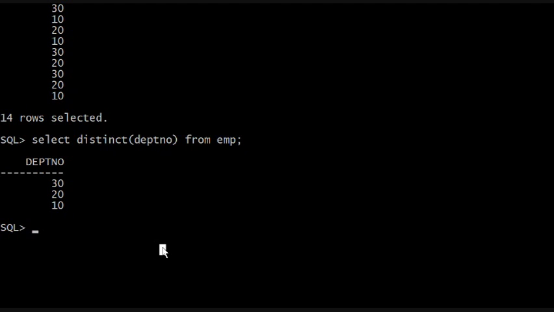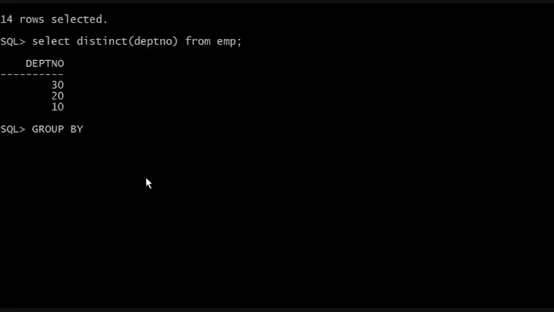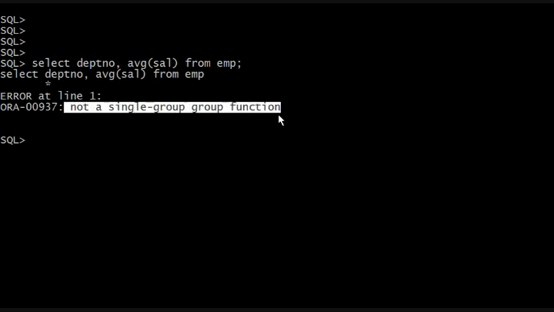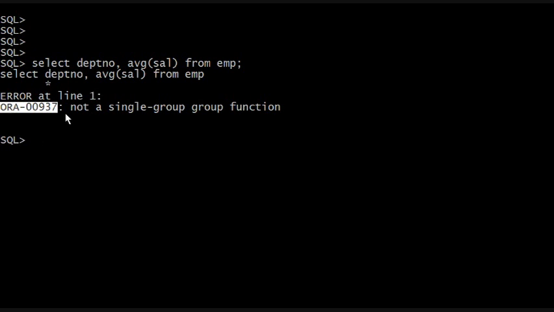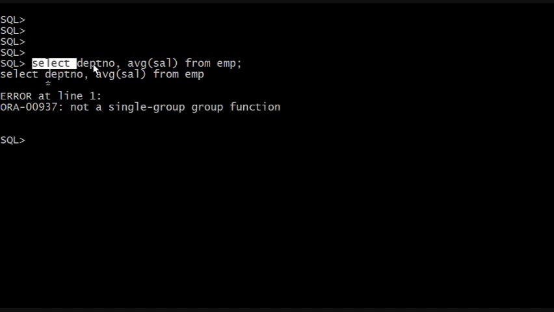What if I want to see the average salary of the department numbers? Well, we're going to do the same thing we did earlier, but with different column names. So select, let's do it incorrectly first. Select department number, comma, average sal from EMP. Error. And I urge you to read these error codes on Google so you can get a better understanding of what's really going on. So it's pretty much saying you're using a group function, and we can't process this syntax because you're asking for individual results, individual rows, when we're grouping things together.